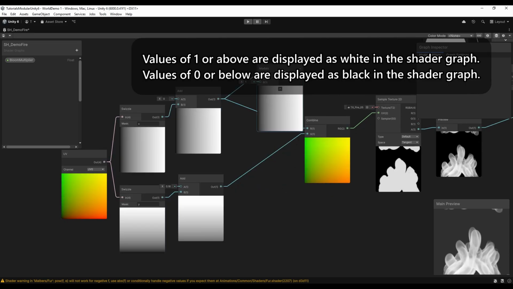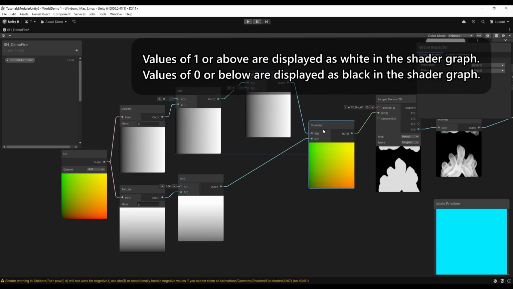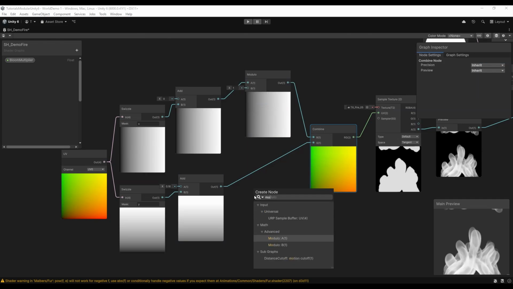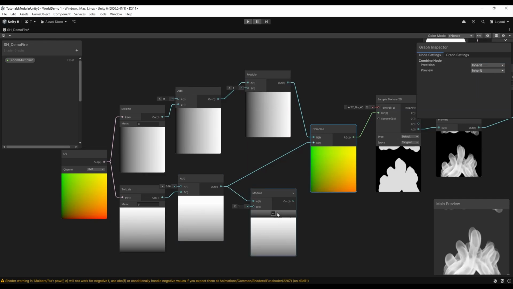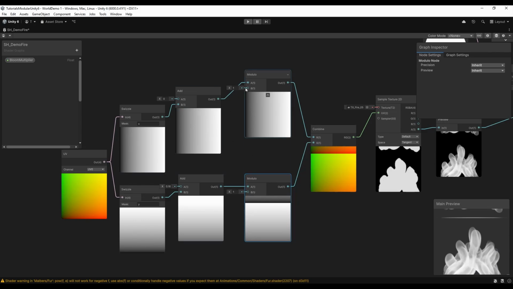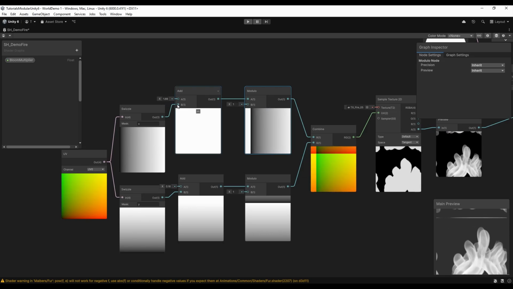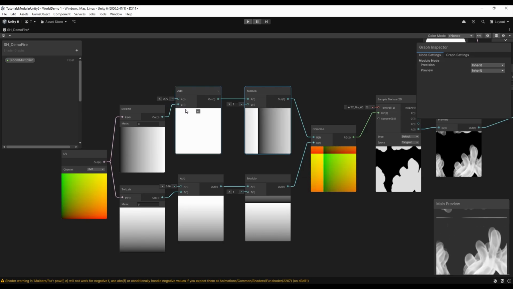When values of the U or V coordinates start going above 1 or below 0, the texture node basically wraps these values around to being between 1 and 0. To help you visualize that, let's use the modulo node. But this node won't be in our final shader because it actually causes artifacts when used in this way. Notice how when the modulo node starts wrapping around, the texture preview also starts wrapping around.